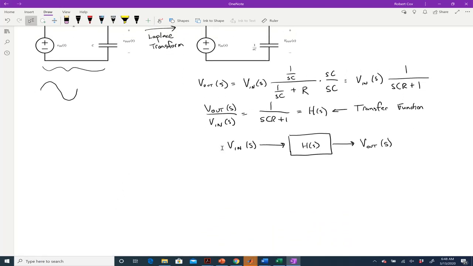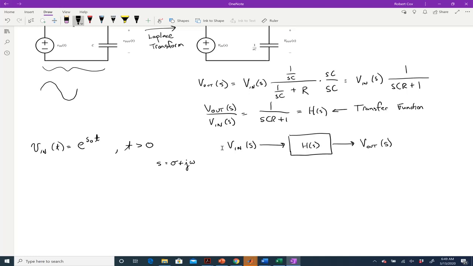The other day we ended with, we can use this for analysis and we can use a couple of different types of inputs. So let's say that in this particular case, Vin of t is a complex exponential e to the s naught t, only for t greater than or equal to 0. In general, for the s values we have, s is a complex number, s equals sigma plus j omega.